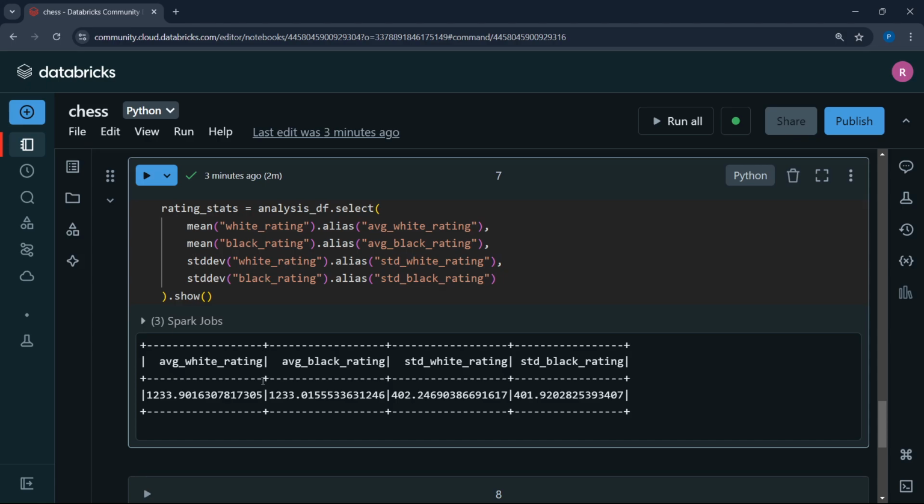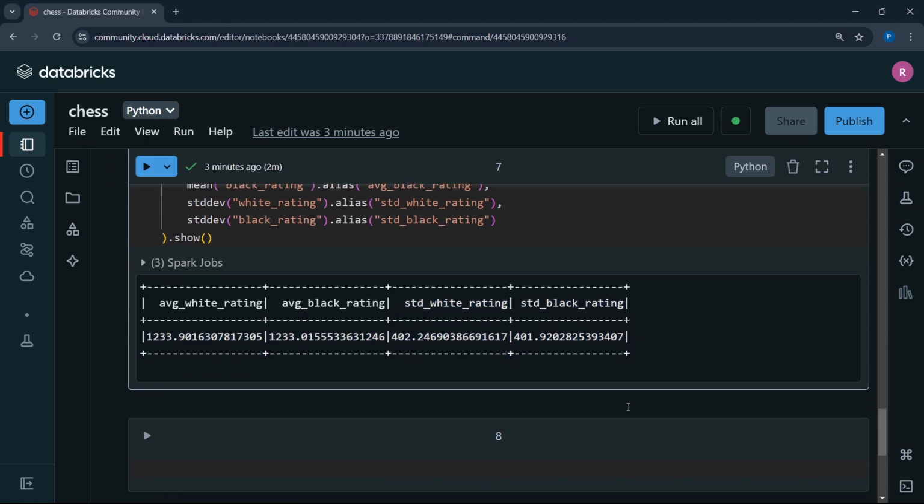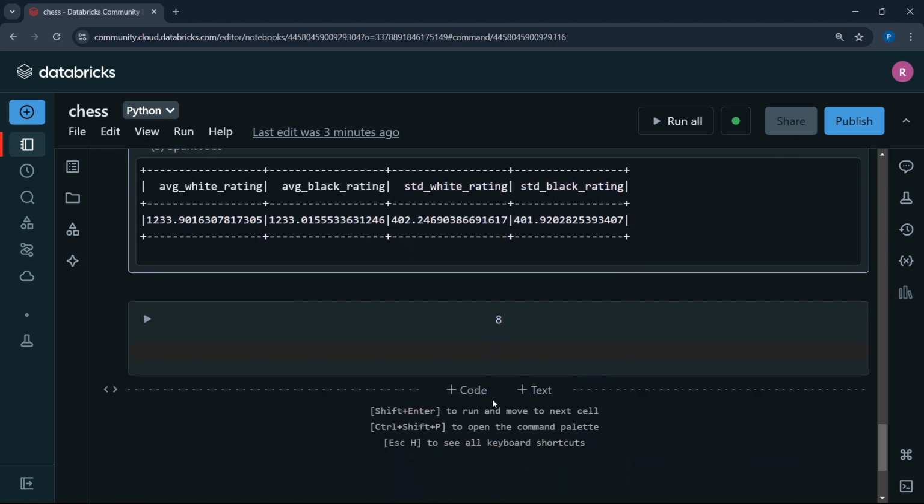And our query ran successfully. So it's giving average rating for white user and average rating for black piece user and standard deviation for both white and black. Let's go on to the next cell.